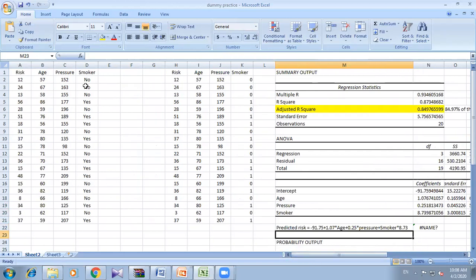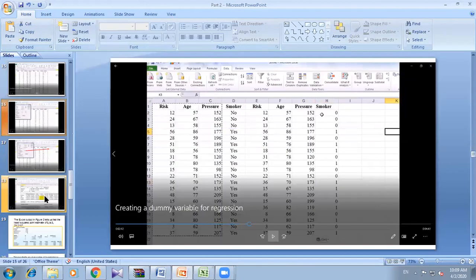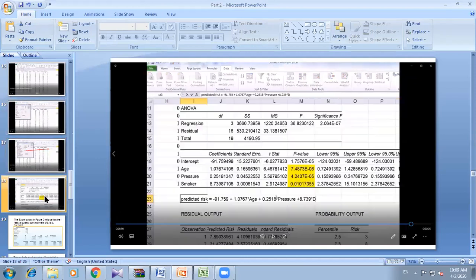What you have to understand is that when there is a categorical variable in your study and you want to run a regression, you can code it. After coding it, you can run it the usual way. Okay, so that's the end of the dummy variable. Practice the questions here. I have given the screenshots.